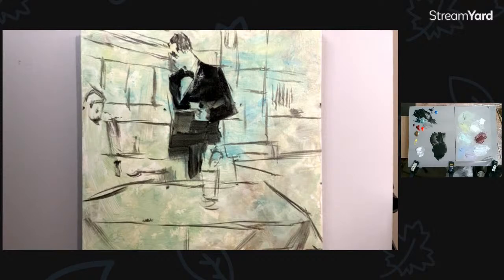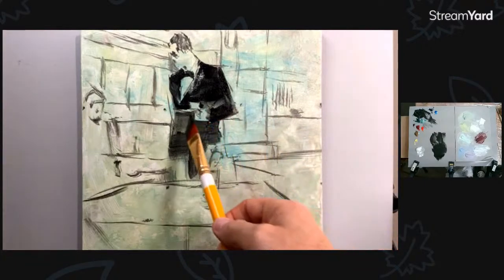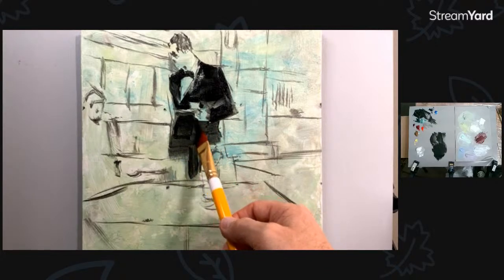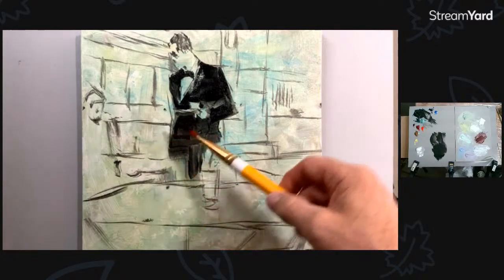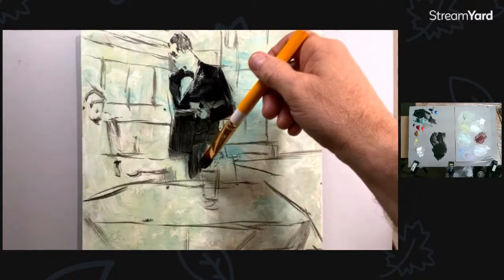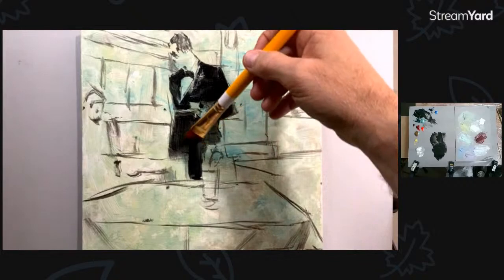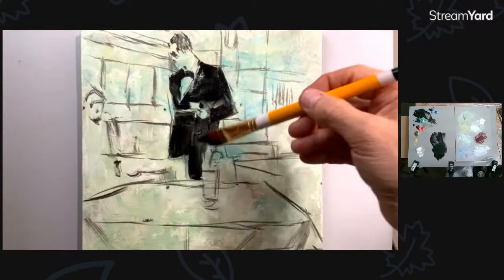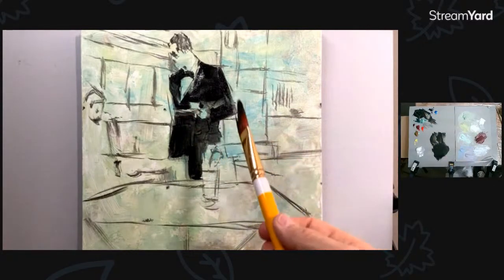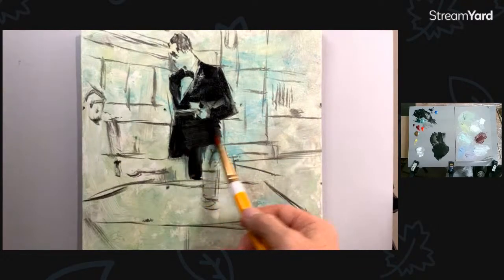Yes, I did take this photo. Yeah. I guess when we were there, I tried to take as many photos as I could, knowing that we weren't going to be living in Vienna forever, and that someday I might want to use these things as reference. So I do love the cafes there. And having painted in them so often, I sort of have a feeling of what they look like. And yeah, I've done a lot of cafe paintings, not painting in the cafe now.